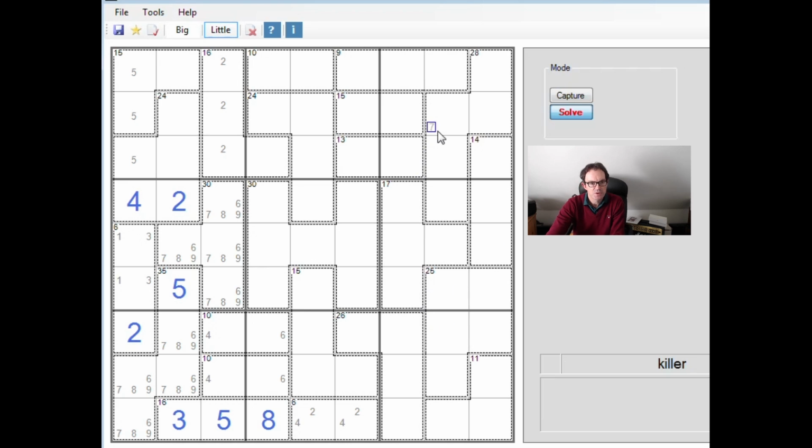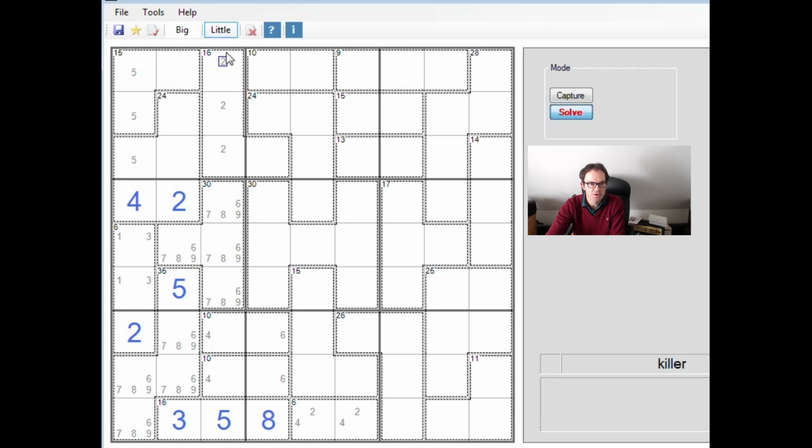And I've still not used geometry at all, so let's just take a quick look at that. In fact, I can use geometry to get a number. We can identify this number. Now, the most important number in any Killer Sudoku is the number 45, and that's because every row, every column, and every 3x3 block contains the numbers from 1 to 9. If you add the numbers from 1 to 9, you get 45.